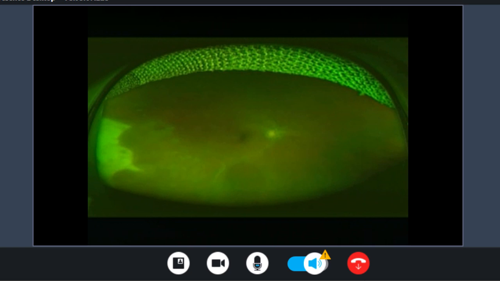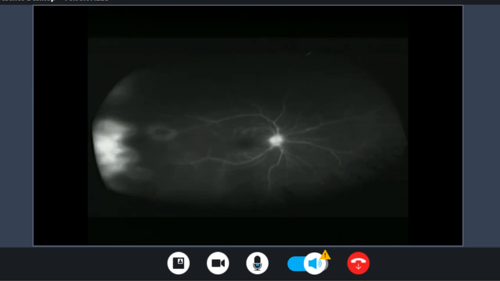Whitish peripheral retinal lesion, well demarcated, seems to be retinal, surrounded by periphlebitis, vascular sheathing basically, and vitreous haze. Mm-hmm. The fluorescein shows capillary leakage because this is a late photo, with hyperfluorescence of the disc. Diagnosis? Acute retinal necrosis. Management? We can give systemic acyclovir, antiviral, and intravitreal foscarnet.